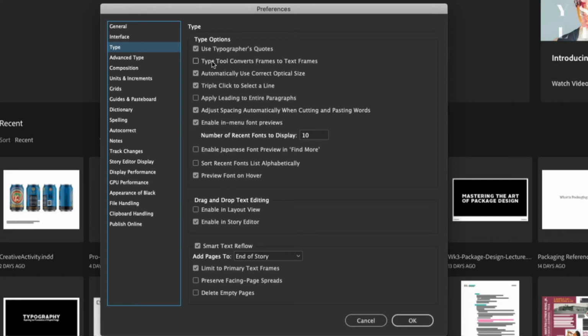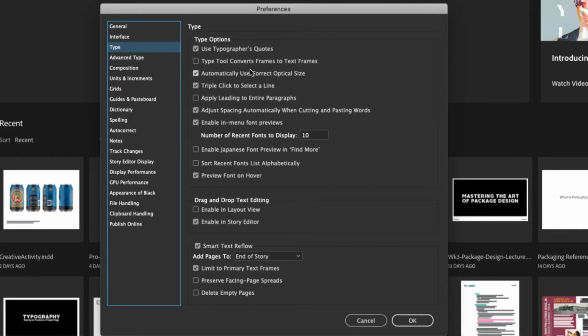And what it does is it converts the background into a text frame. This is one of those preferences I don't understand. Really, my guess is they've seen more and more people use layers, and if you have your background color on a lower layer and that layer's locked, then you may rough in where your text is going to go with rectangles. I don't know, but this prevents that from happening.